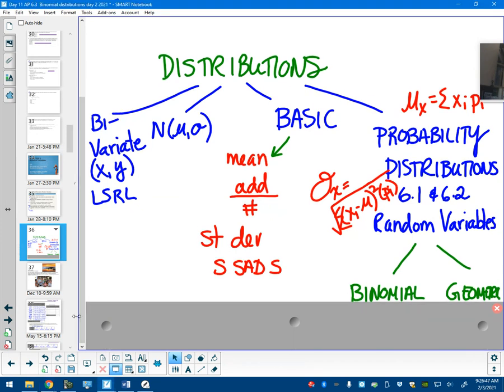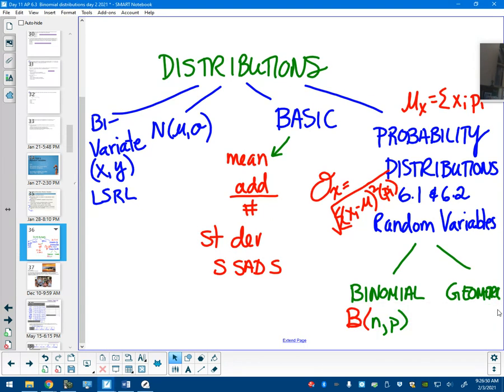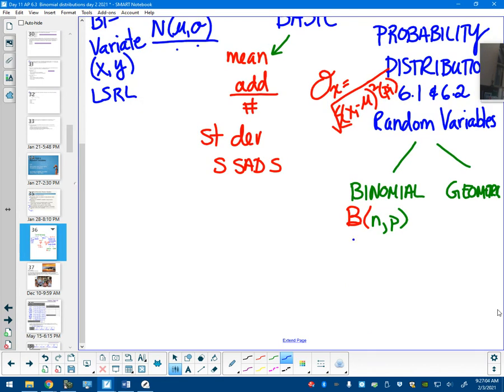So today, we're saying, okay, now there's even special probability distributions called binomial and geometric. Normal distributions have an N in front with the mean and the standard deviation. Binomial distributions have a unique notation. It's a B out in front with the n and the p. The n is the number of outcomes you want, and the p is the probability of success. What you call a success can fluctuate. You could call a success missing a question, or you could call a success getting a question right. It all depends upon what the prompt is asking you to do.